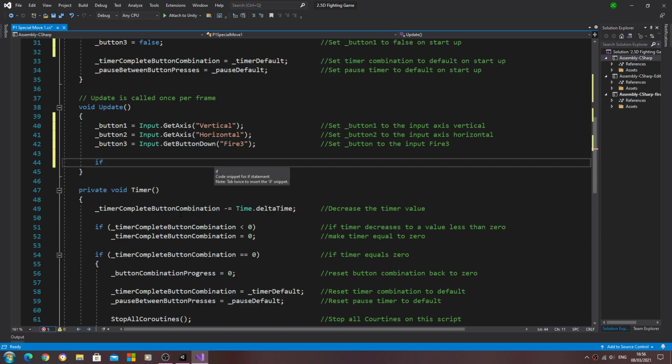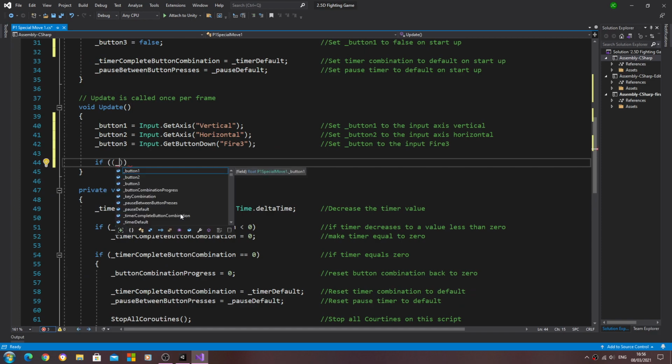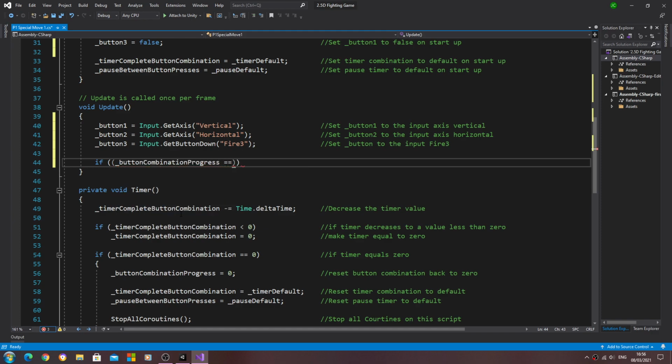We'll just say if, I'm going to do 2 sets of brackets here, underscore button combination progress double equals 0. Let's come between the brackets now, double and underscore button 1 is less than or equal to, and we're going to use minus 0.5.